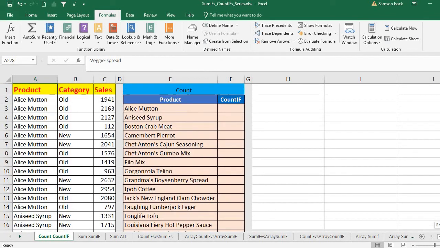Okay, so now how to use the COUNT function. COUNT will just give you the count. Now I will show you how to get the total number of rows using COUNT. Before that, we will give a name to the whole source data.